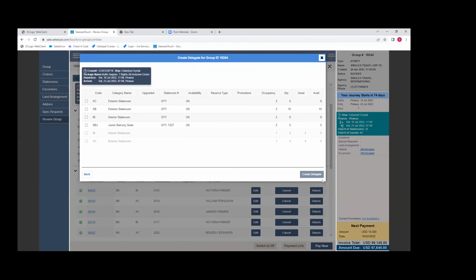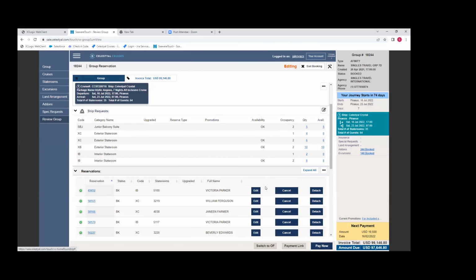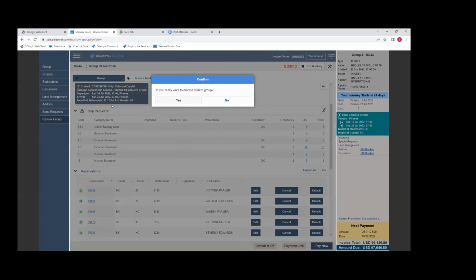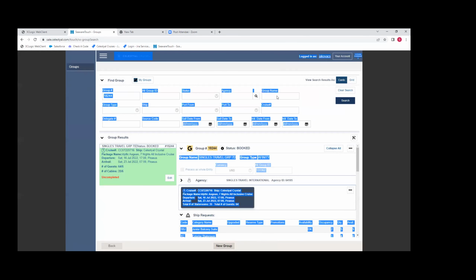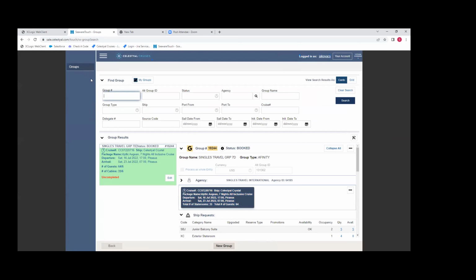Oh, okay, it's doing something weird on this group. I'm wondering if it's because it's so close, but no, because I've done groups for people that are leaving this weekend. You know what I mean? Okay, so let me get out of this one and let's go into the other group. I just want to see if it's doing the same thing because it could be just the way that Grace has set up.